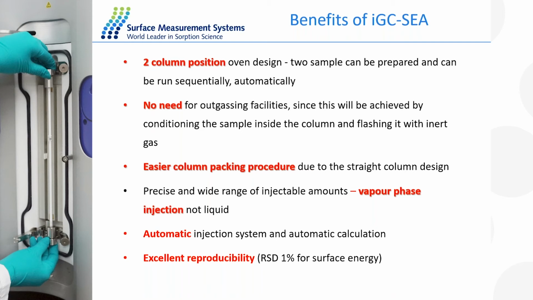Column packing is relatively straightforward, and because we're injecting vapor molecules, our injectable amounts are very precise, and we can inject a wide range of different concentrations. And our injections are all automatic, and with regards to our results, we have excellent reproducibility, especially in the case for surface energy.